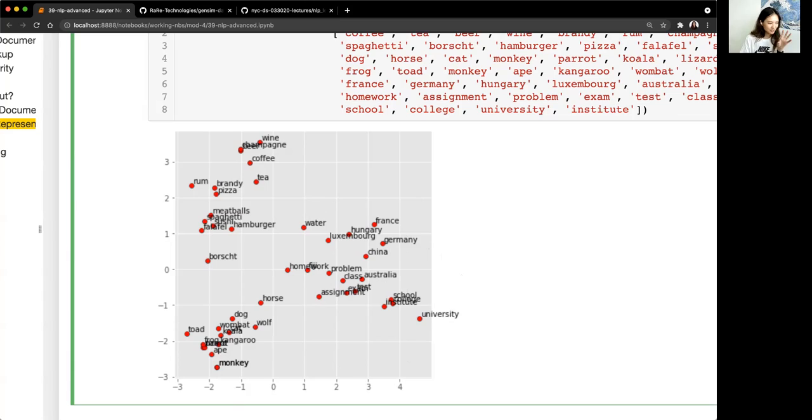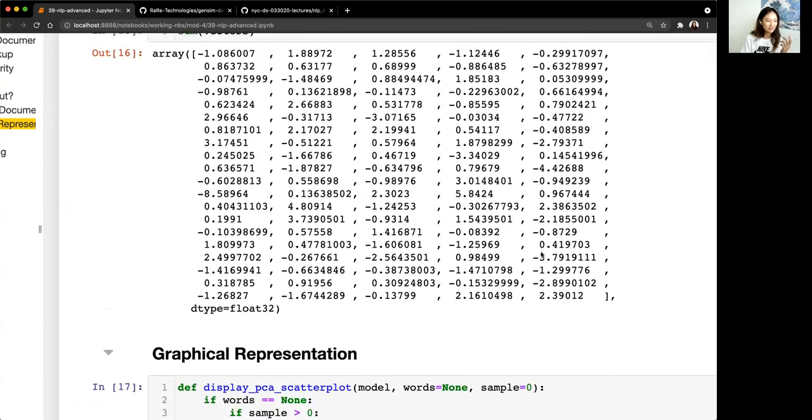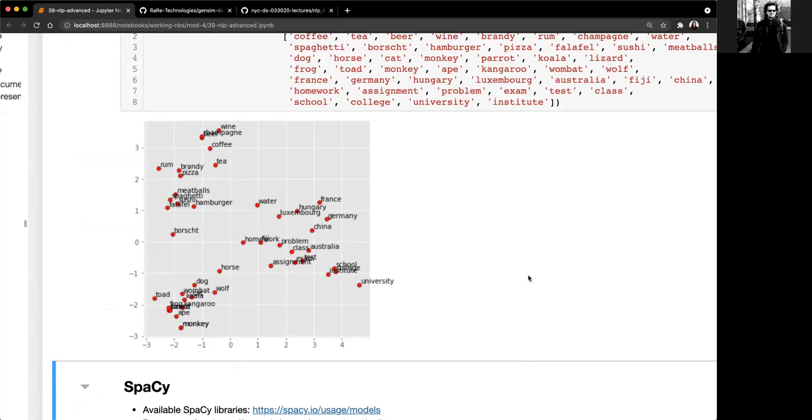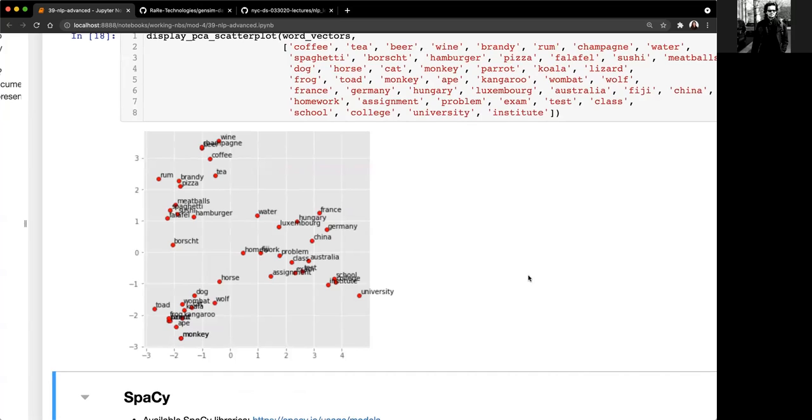So I thought that this was really neat. The fact that you can start to see, based on the word vectors, yes, these numbers mean nothing, but it's about the relationship between your word vectors that becomes much more meaningful. So does that mean that a lot of people eating pizza also drink brandy? Can you assume that from this? I guess so. Based on this, I guess the words that appear around the word pizza are quite similar to the words that appear around brandy.